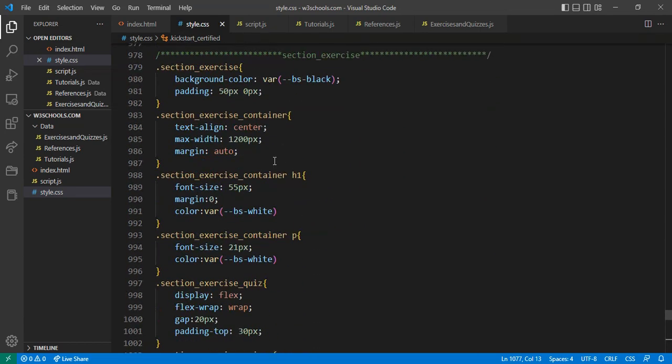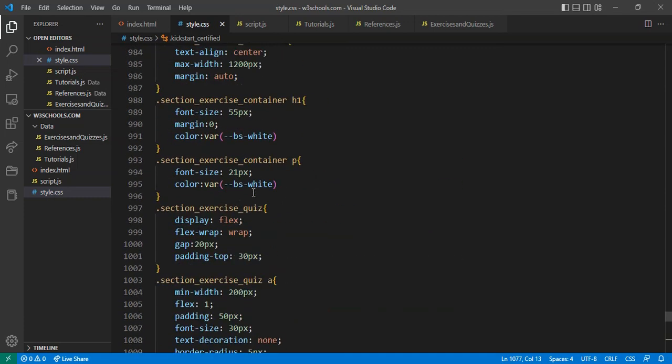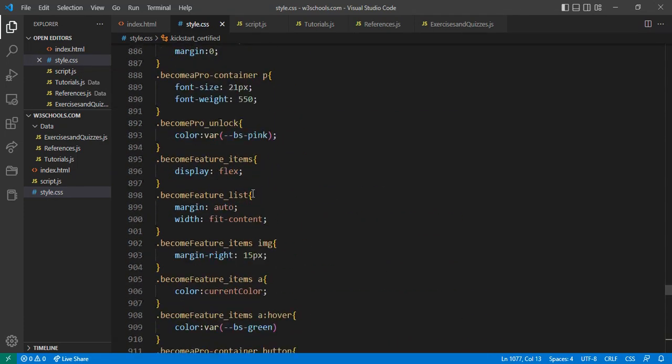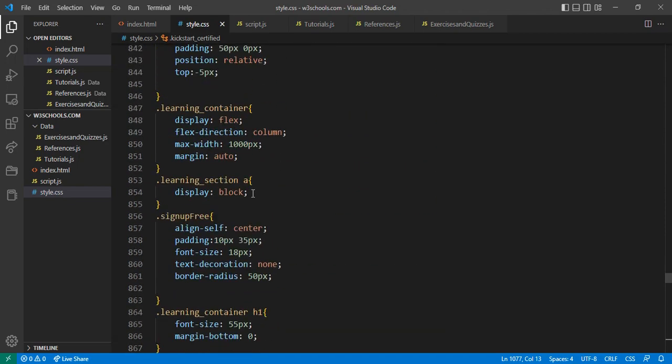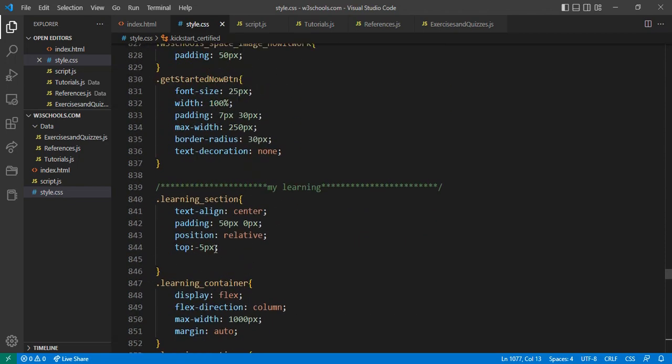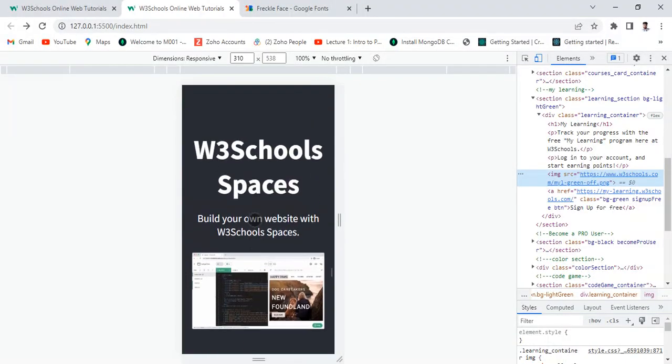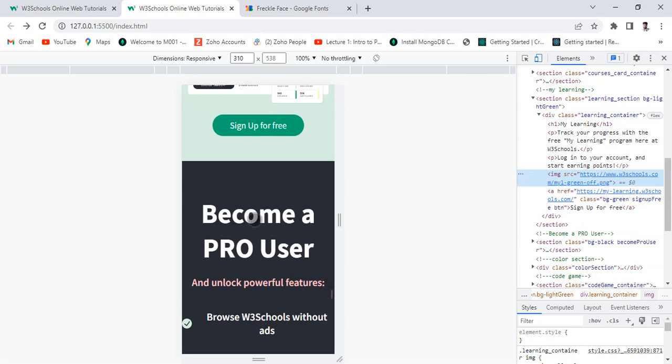This is exercise, web template, code game, color section, become a pro, my learning. And here I can do one thing, just copy this, or we can give 10 pixel here. Yeah, now this part is done, and let's go below.